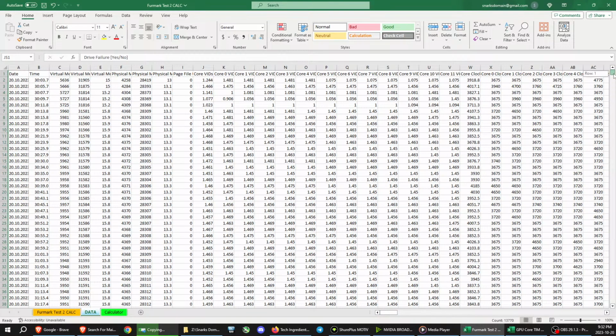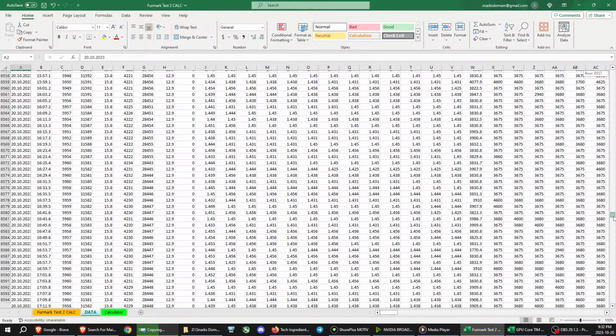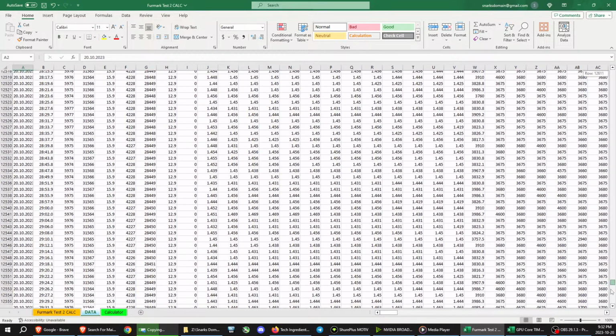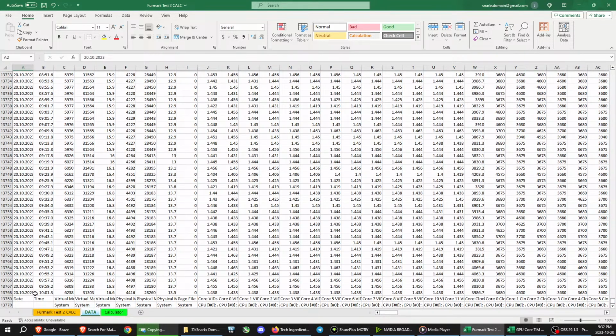This data we're looking at now is the second application of LMTG 100, and we started the test at 1:30 p.m. today, and it was going for about 7.5 hours. We just stopped at 9:10 today as well.